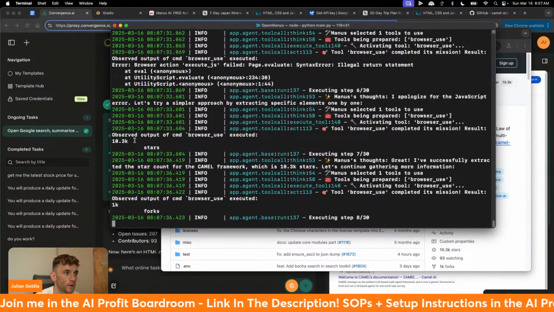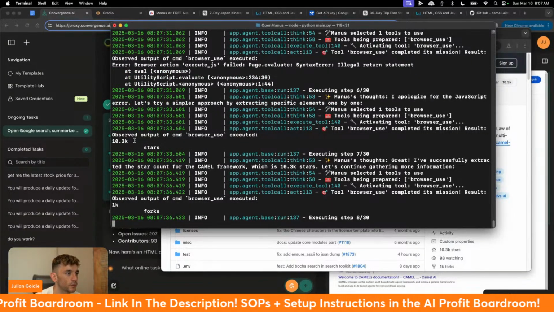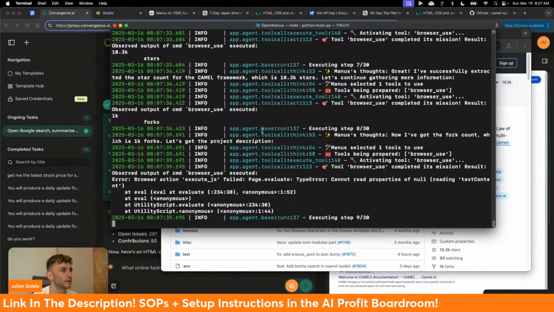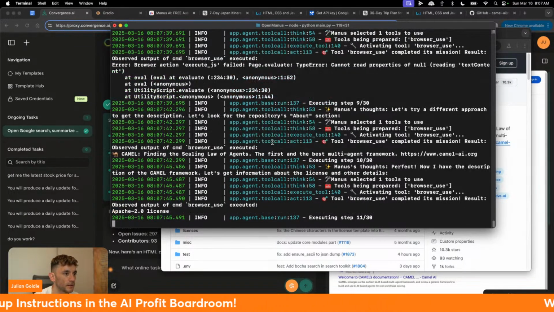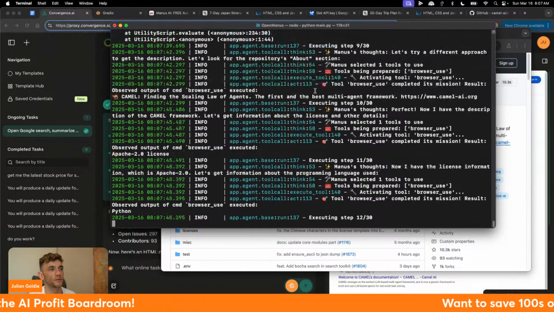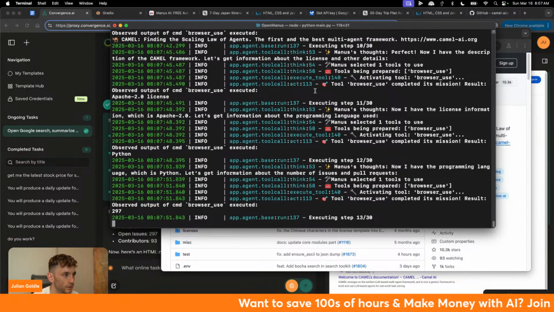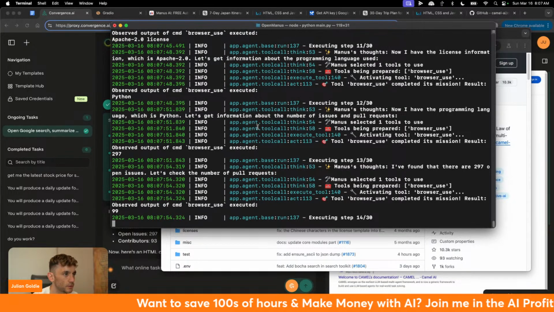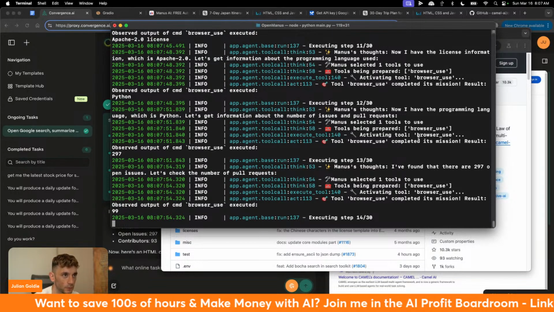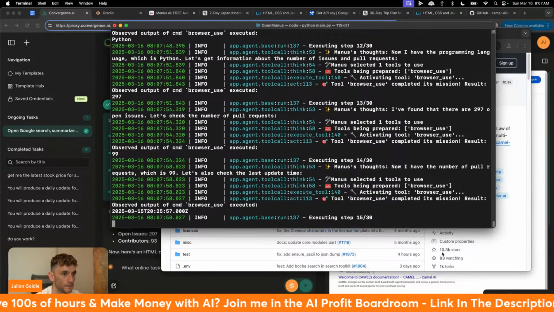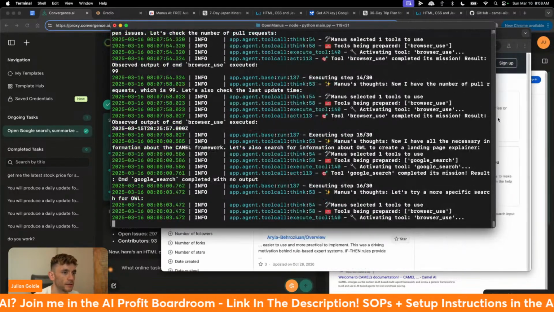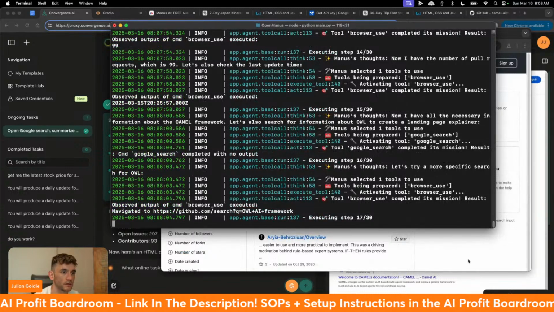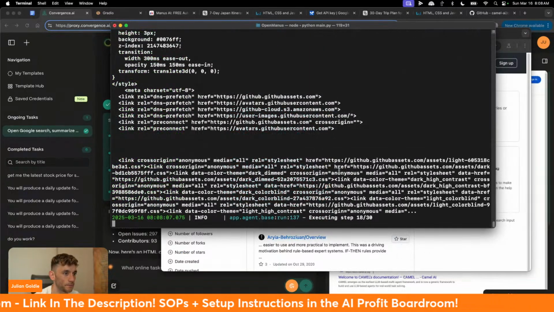The other thing with Open Manus is you don't really know what's going on, if that makes sense. I don't know what's happening here. I kind of have a feel for it, okay, it's moving in the right direction, but I have no idea if it's doing the task successfully or not, because it's all numbers and tool call and execute tool and activating browser use and everything else, right? So when I'm testing this out, it's a little bit confusing to figure out what's going on. But you can see it using the Chromium in the background there.